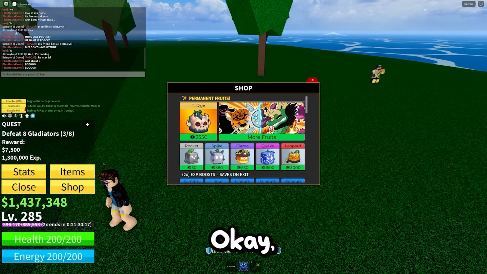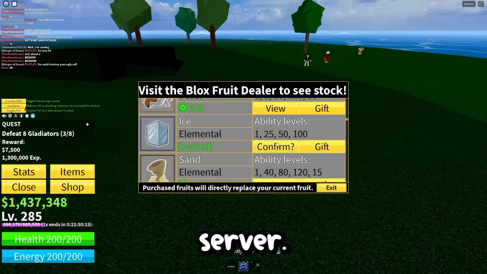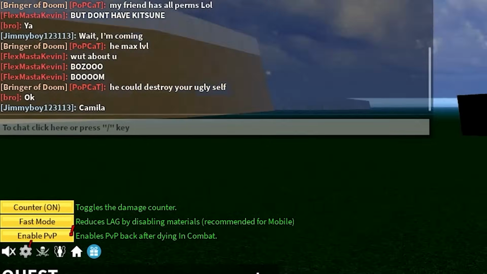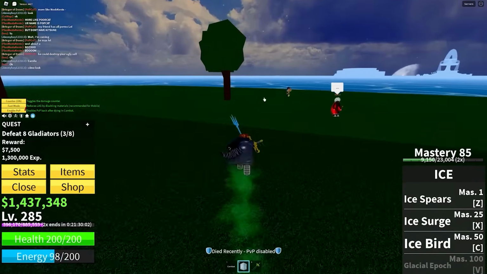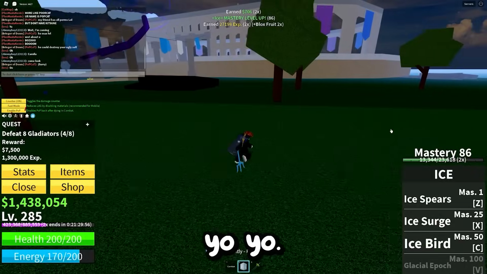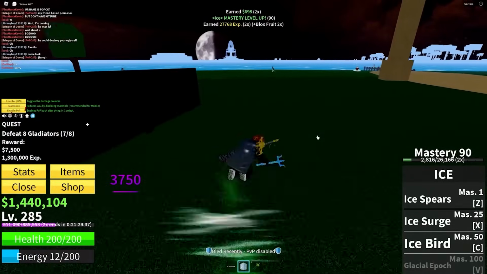Boom! Okay, I'm gonna go back to my grinding. We're gonna jump that guy later. We have ops in the server. Whoa, why are they like roasting Kevin? He could destroy your ugly self. What? I just killed him once and he started flaming me, bro. I didn't even start this argument. Furry? Yo. No way this guy called me furry. His name is Popcat. Okay, we gotta speed run and get Glacial Epic.